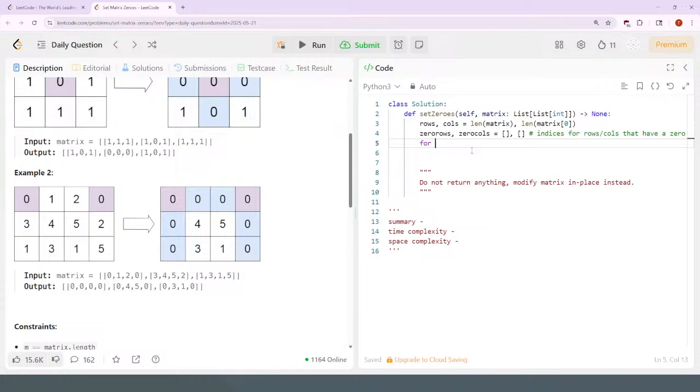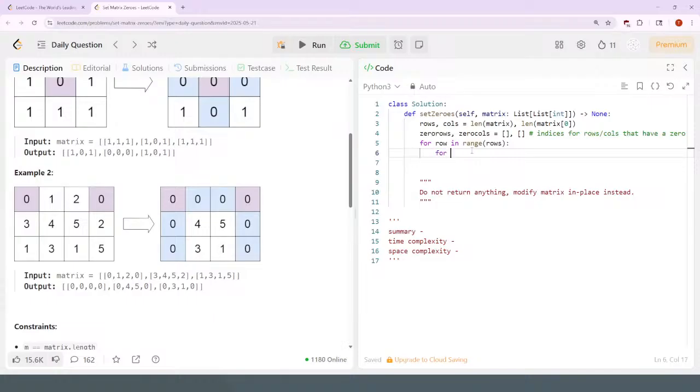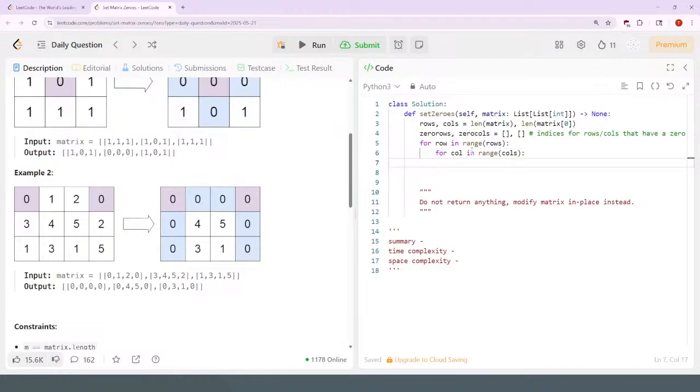I can't think of which one is faster. For every, let's say, row index in the range of rows, and then for every column, I guess it's just simpler to do a full pass.